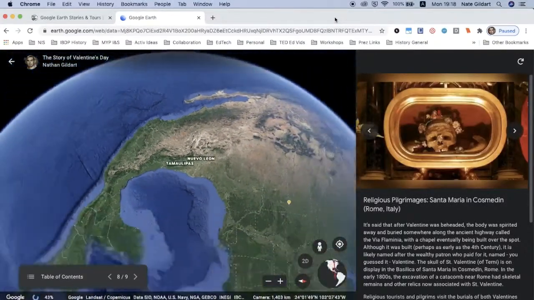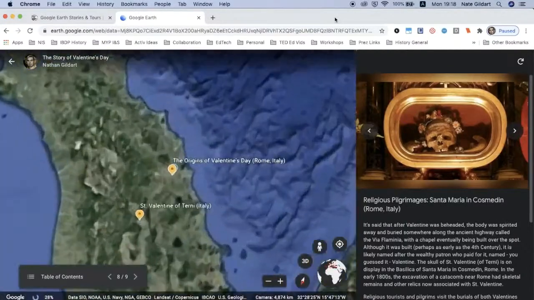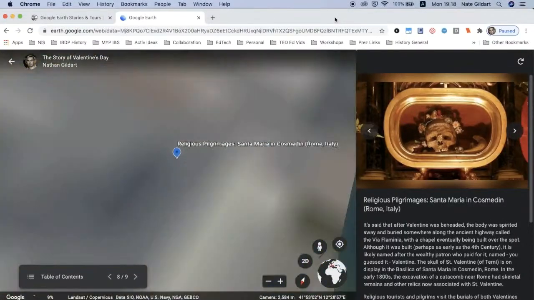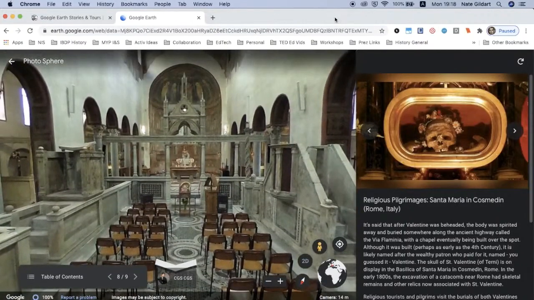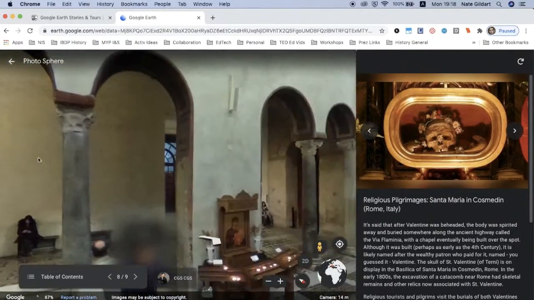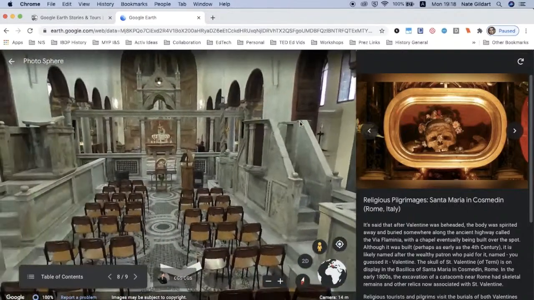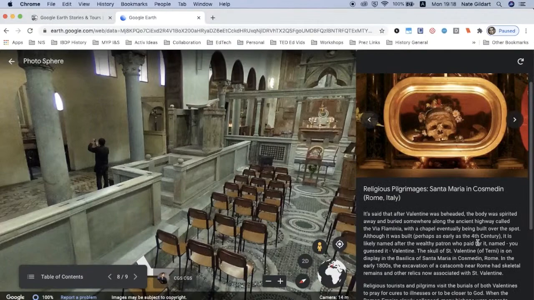So we're zooming up from the last place I was looking at in Google Earth. Google Earth remembers wherever you go from one place to another. And note how it's taking me right into this church, which is really pretty cool. I deliberately did this when I was setting this project up. So now the person can look at this, the inside of this church that I want them to see in this particular story. It's a pretty cool feature, and we'll teach you how to do that.